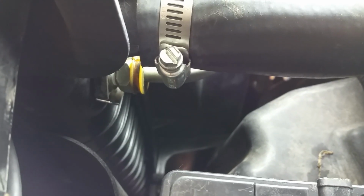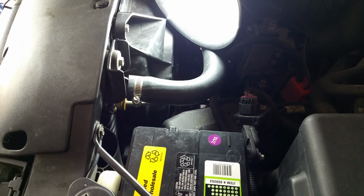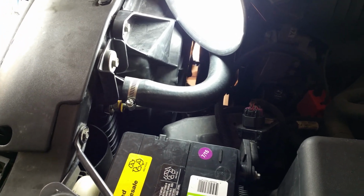Mine are not what they're supposed to be. So yours are probably a little bit different if you have this same vehicle. It's a 2005 GMC Yukon Denali all-wheel drive 6-liter.